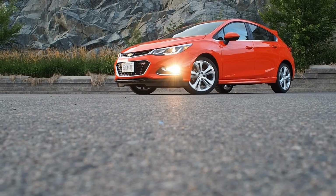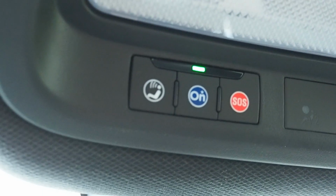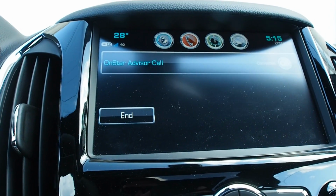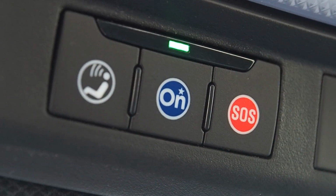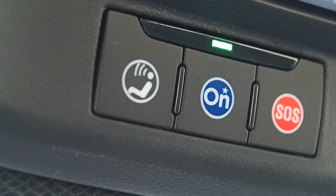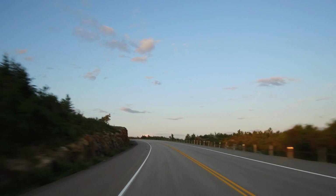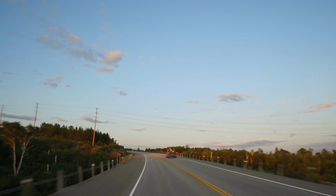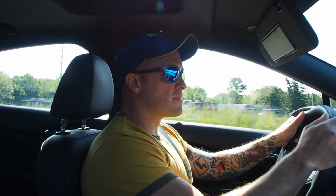Featured content for travels away from home is top-notch. My favorites included the integrated OnStar wireless communication system for push-button access to real-life emergency help and assistance. If you've got maybe a younger driver in the family who's going to take this out of town on longer trips, or you just want the backup of being linked by GPS and integrated cellular connections wherever you go, it's like an electronic guardian angel. In fact, it can even call for an ambulance and transmit your coordinates after a crash, and even if you can't, or if you don't know where you are, or if you don't have your phone with you.